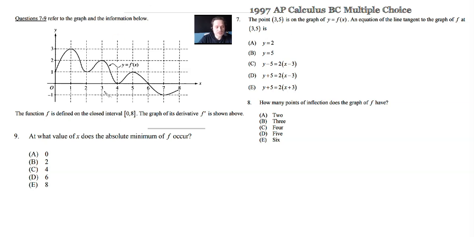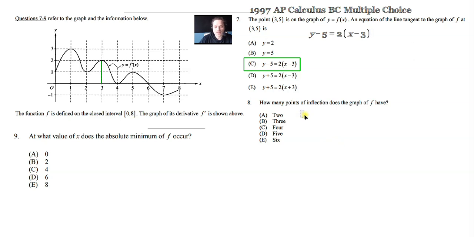First, identify an important piece of information. Remember that the y coordinates that you see on f prime represent the slope on the original function. Specifically, when x has the value 3, look carefully here, it's going to be from 3 up to 2, the value of the slope on the original graph. So that means the equation of the tangent line would be this. You would take y minus the given value of 5, and set this equal to f prime at 3, which from the graph is 2, times x minus the given value of x, which is 3. In other words, the equation is right here: C, y minus 5 equals 2 times x minus 3.